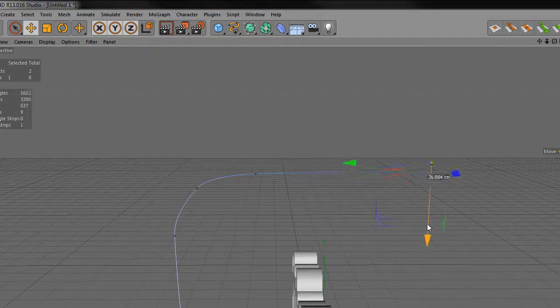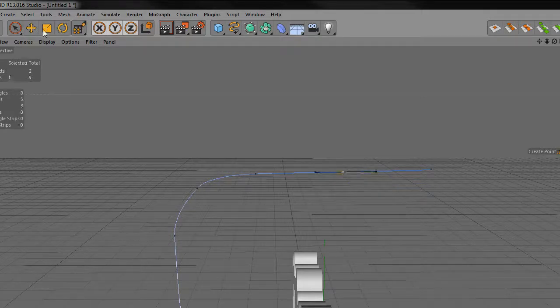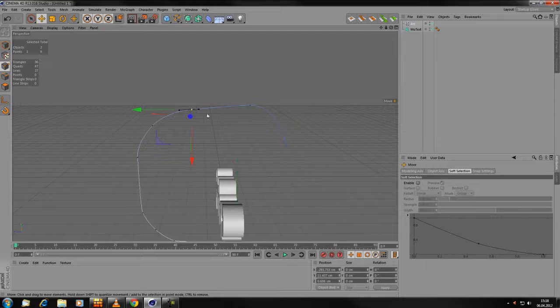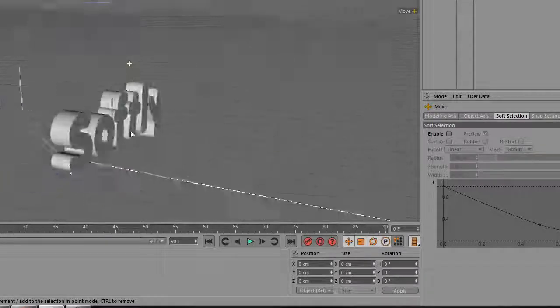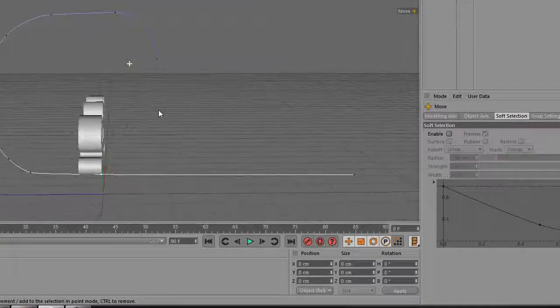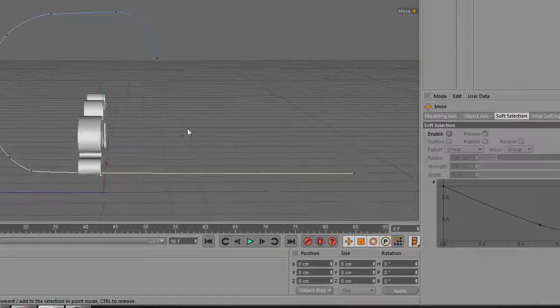Okay, and let's create another point. Let's create it here, and let's move it down here. Something like that. That looks okay to me. Maybe move this point a little bit upwards, also this one. Okay, now you should have something like that. I think that will be okay for our tutorial.